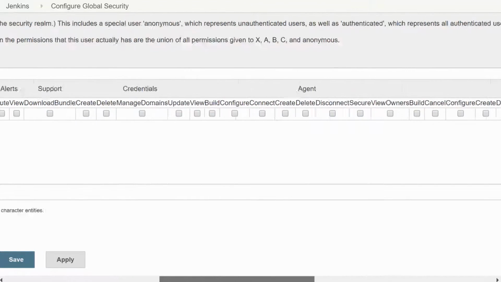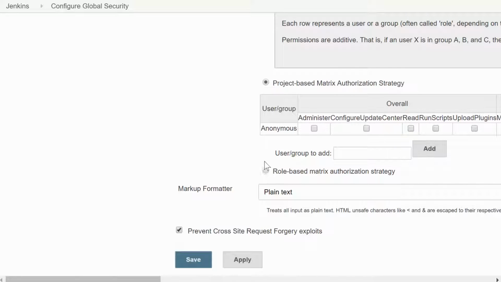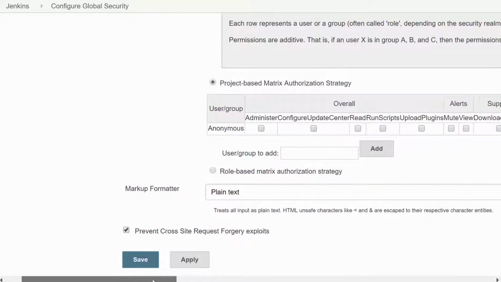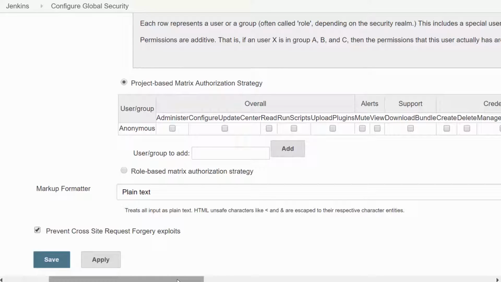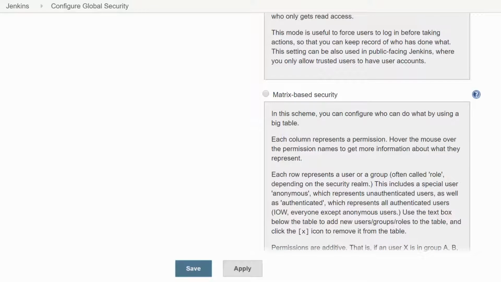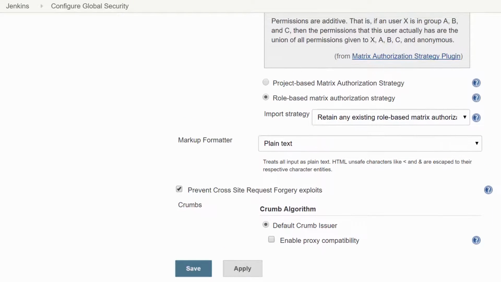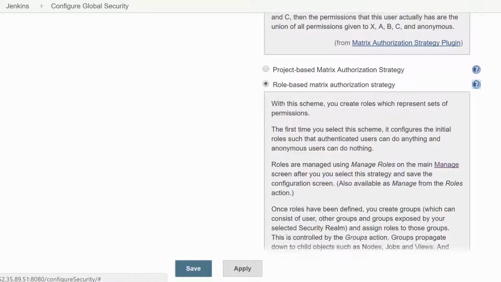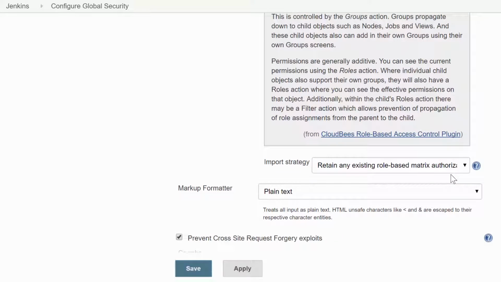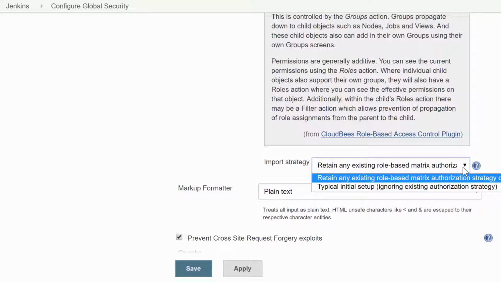The project-based matrix authorization strategy works the same way as the normal matrix-based option, but it lets you specify different permissions on each job's configuration page. You can certainly get by for a while using this option, but it does become pretty cumbersome as you scale, because there's no way to manage groups of projects. And lastly, we have the role-based matrix authorization strategy, which is unfortunately only available in the enterprise version of Jenkins, but is definitely the most flexible and easiest to maintain. For this lesson, let's go with role-based, as it can do everything the other models do and more, and it's also a big focus on the CCJPE exam.